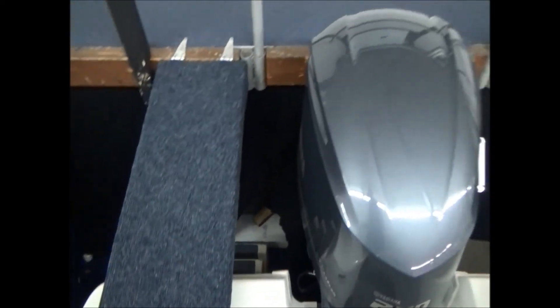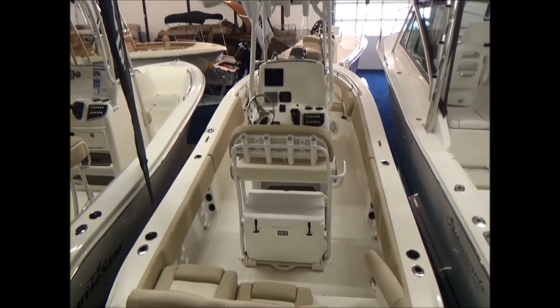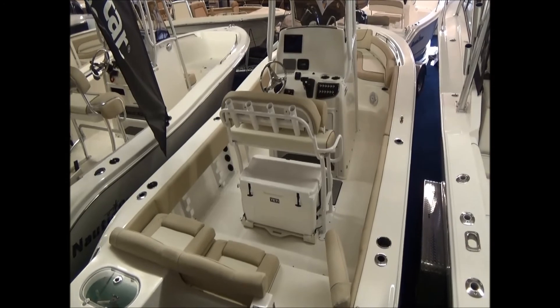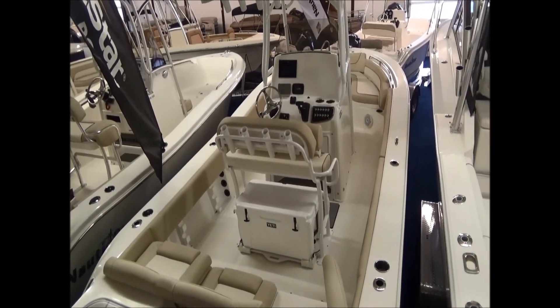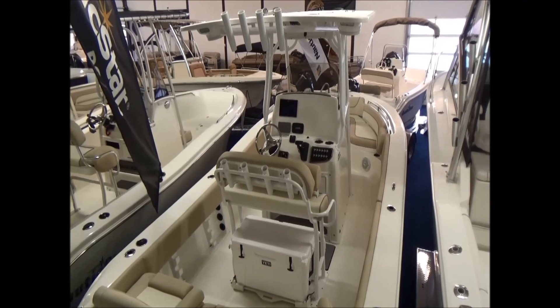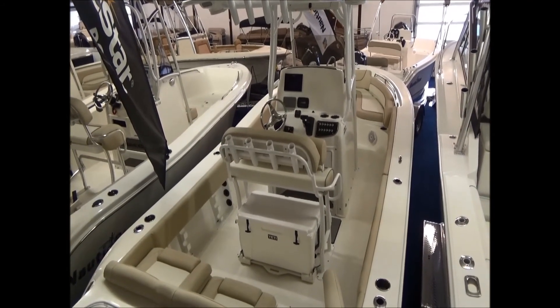Again, number one selling fiberglass outboard boat from 18 to 28 feet — that's not by mistake. We'd love a shot at showing you what we have to offer with this brand, and we'd love to get you out on the water, which is the best way to show you what the boat's all about. We'll have these in the water from mid-April all the way through October. One of these will be at the CIC Boat Show April 27th through 29th, which would be a great time to demo it, but we're going to have boats available to demo all the time.